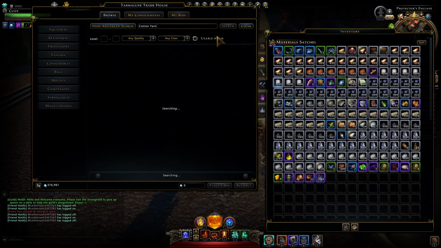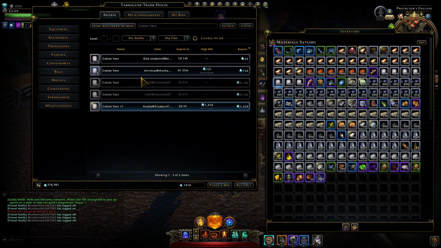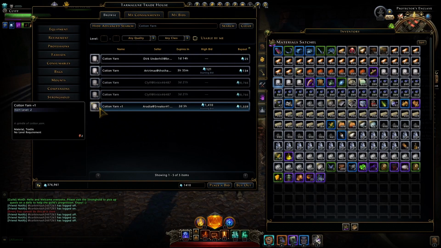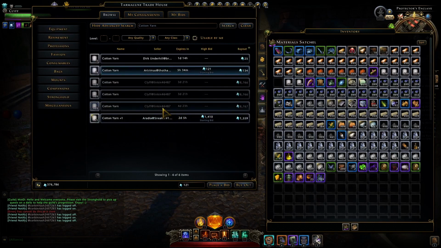Let's check cotton yarn. Let me check my active listings real quick. So there's only a stack of 5 and a stack of 16 ahead of my 999 with a stack of 11. Not a ton of competition here. They don't sell very quick, but it's something to just make another 8,000 Astral Diamonds. So I got 8766, so 8766, 8767. I'll do one more Astral Diamond to make sure that's the bottom listing.